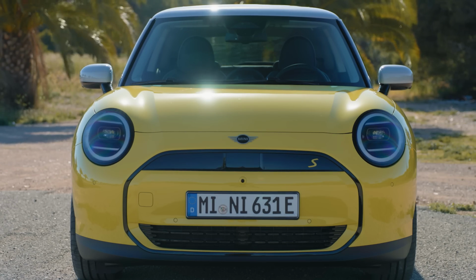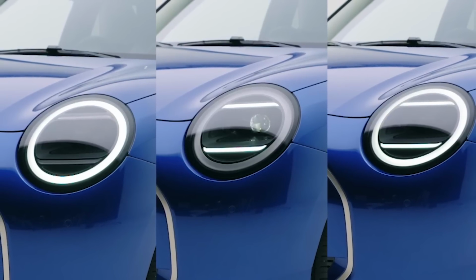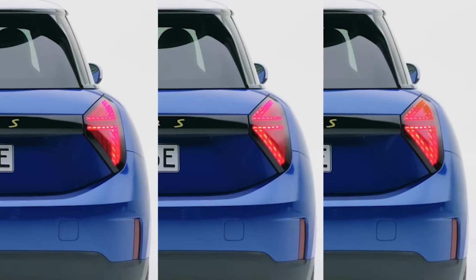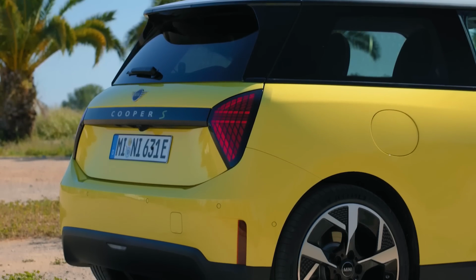One interesting feature is that both the front and rear lighting signatures can be customized. Right off the bat, you'll have 3 separate settings for the headlight DRL and the taillight graphics that you can choose from. That is a nice way to customize your Mini to your absolute liking. The rear taillights especially, you can choose from 3 very distinct patterns, but my favorite will always be the Union Jack pattern. Although, of course, the car is now clearly more German or even Chinese compared to being British. But yeah, who cares, right? Cool is always going to be cool.